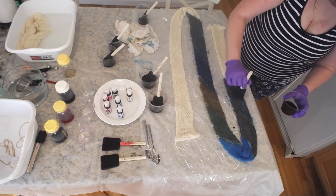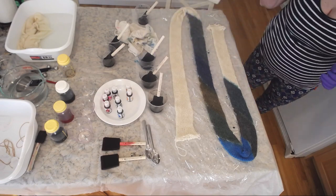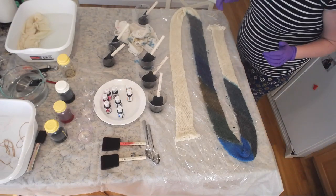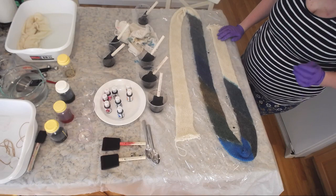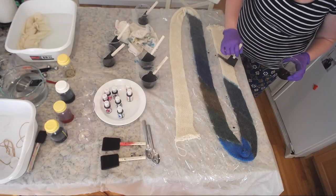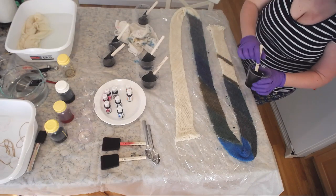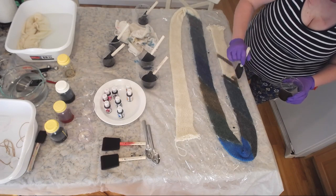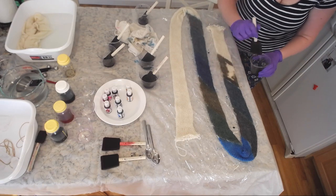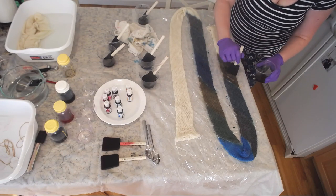After I finish this one, I'll come back down to the chat to see. But I'm not really keeping with any color order, because I think that's one of the fun things with the blank, is that it can be non-repeating. Okay, cool. Figure it's always worth checking in. Let's do some brown. The one downside of the Wilton icing colors, so the brown is the one that came from just the gel icing colors, is that if you're not starting with warm water, it can be a little harder to get them into solution, because it just takes a bit more effort. Not that it's necessarily a problem, it's just something to keep in mind.